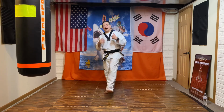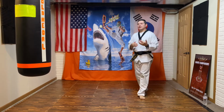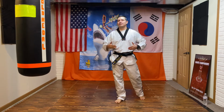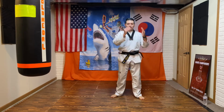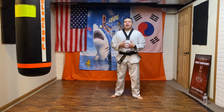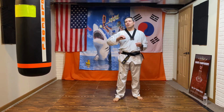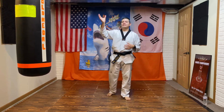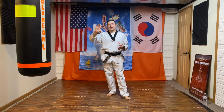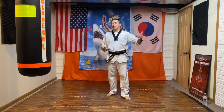Okay, so getting into our session today for progression. Again, what is progression? I talked about it earlier. It's moving from one kick to the next kick to the next kick, but it's more than just your series or a parallel of kicks, meaning one, two, three. It's more along the lines of, I use this tool and it's not working for me, so what tool would I use next? Well, there's two areas that you're going to go into. One, why isn't it working for you? That's going to take you into a whole other area of figuring out which tool to use next. And the second one, what is determining that it's not working for you?